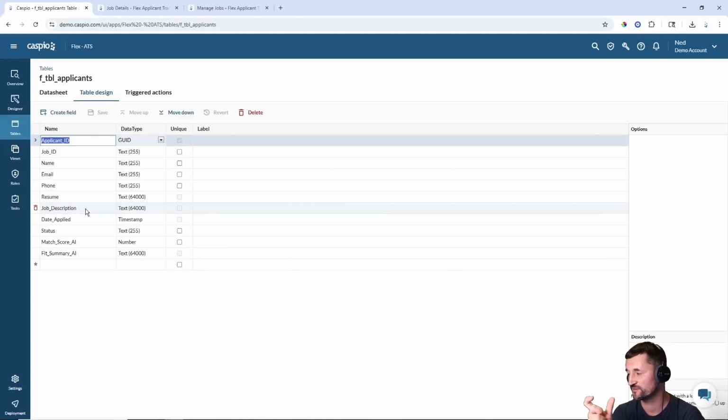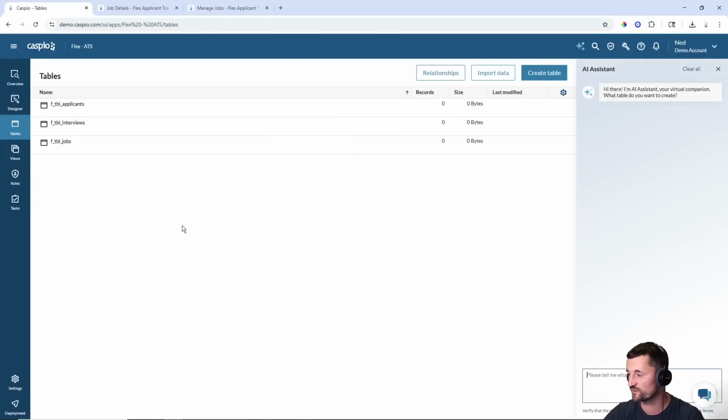We're going to hide that field. And the reason why I want to store the job description inside the applicants table as well is because this table is going to have the resume and job description. I don't want to call it a limitation, but today Caspio can only look at data from a single table and store the result to the same table, right? We cannot look at a different table, compare it with another table, and store the result. So that's why I need to have both bits of information inside this table in order to analyze and compare the two fields. And then we simply store the score and fit summary once we analyze both of these two pieces of information. All right, let's continue.